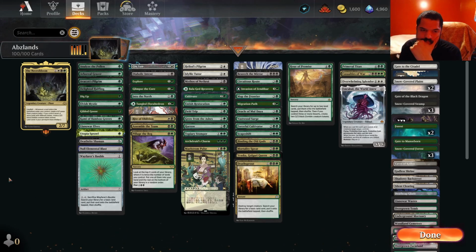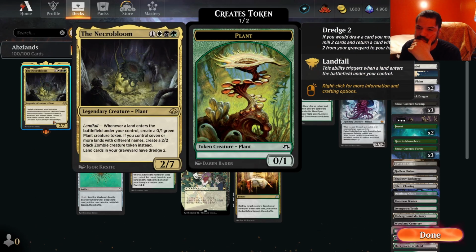Alright. We're here with the Necrobloom. 4 mana 2/7. Landfall: make a 0/1 plant. And if you have what is essentially a Field of the Dead clause, which is 7 or more lands with different names, you make 2/2s instead. So it's just Field of the Dead, basically.